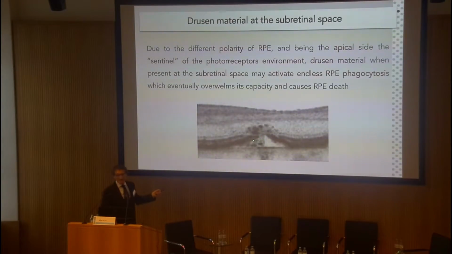So if we have these defects on the RPE because of the RPE death, and there is some kind of extrusion of material on the other side, this material at this site is recognized as toxic for the photoreceptors, and the RPE is activated, which has been proven. So the RPE tries to remove this material from this side, but at the end it's overwhelmed, its capacity, and the cell dies. And when this cell dies, the cytoplasmic material can get out again and activate the neighboring cell, having the cell-to-cell progression, trying to remove the junk.